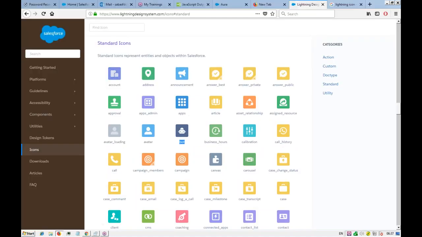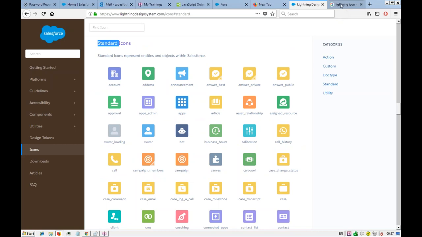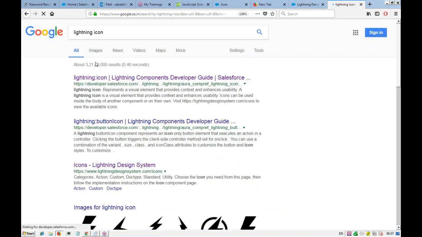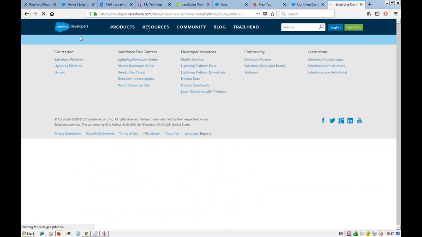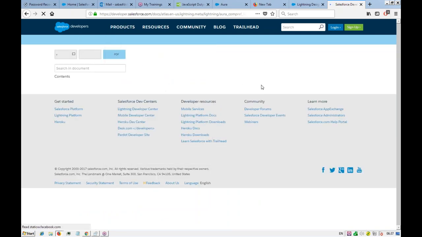Or we can just copy this, standard, and then we put colon, and then we have bot. Then we can close this. If you don't remember this, that is fine, because there are lots of new things that they have incorporated. If you want to check the syntax, you can go to the developer documentation and check the syntax. It's not a problem.